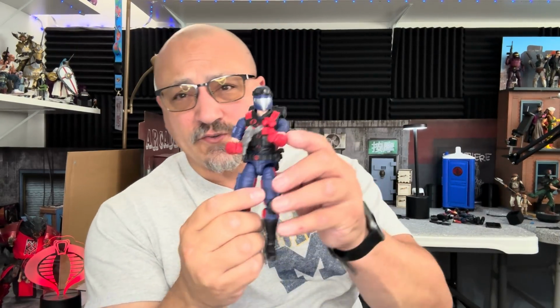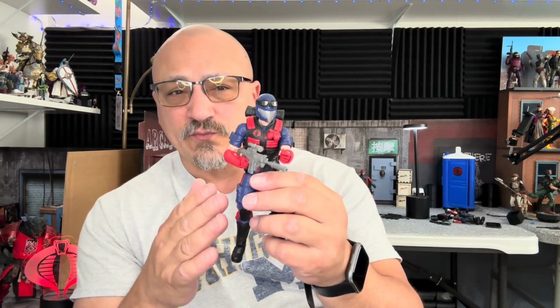All right, so there you go. That is your G.I. Joe Classified Retro Viper. This one is awesome. I'm so glad, and the reason why I wanted to know if they'd be willing to go back and redo sculpts rather than just repaints of figures they've done in the past is because they've done so many Vipers. You look at the Cobra Island Viper, then the 3-pack Viper that had a different tone along with the Officer. Then they did Python Patrol, they did Crimson. There's always the same mold, and it always had very weak legs. These ones don't. But you look at something like Marvel Legends, Star Wars Black Series, they'll redo the mold later on. You don't have to do it every single time.